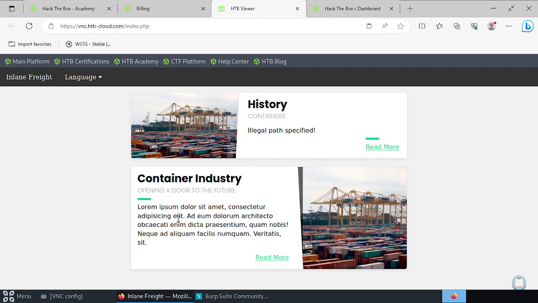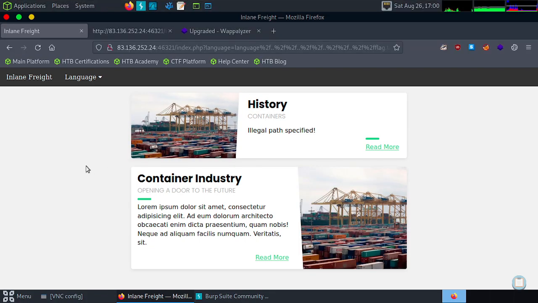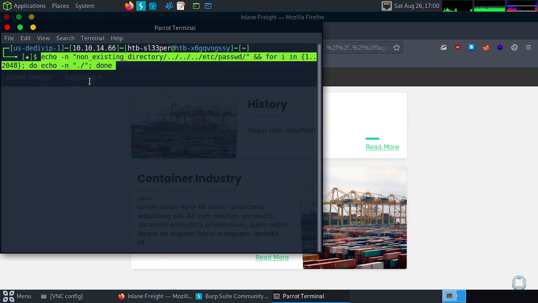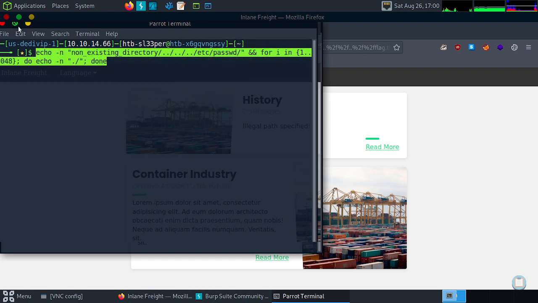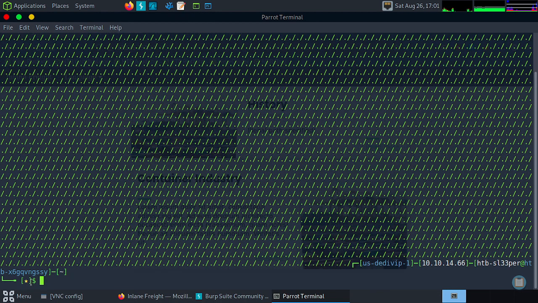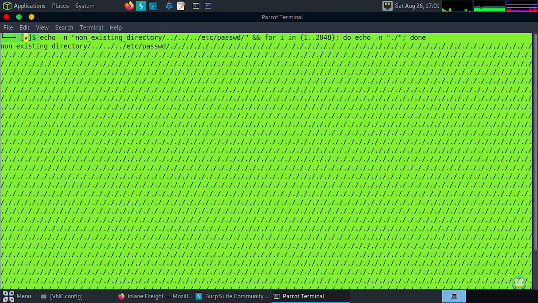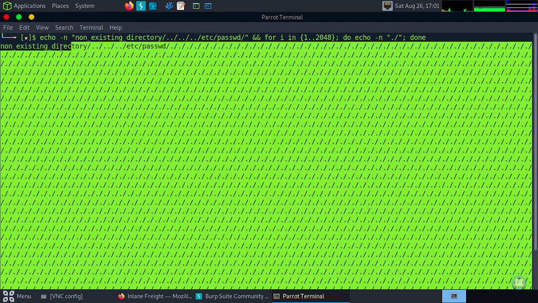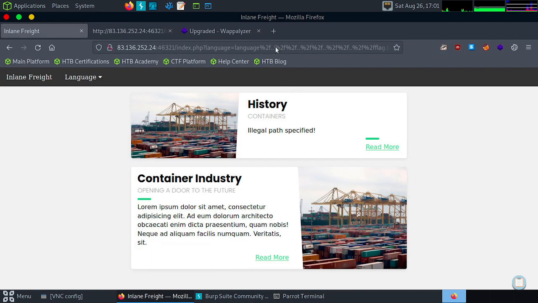Let's check. So we have the code. Let's run that code. Etsy password. Oh geez. Okay. So we're going to copy that. And non-existing directory. So we're going to copy this and paste this in.